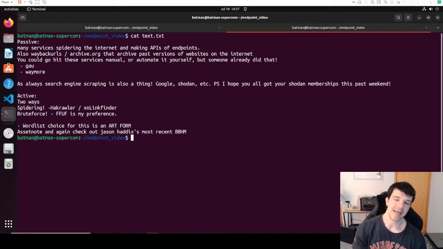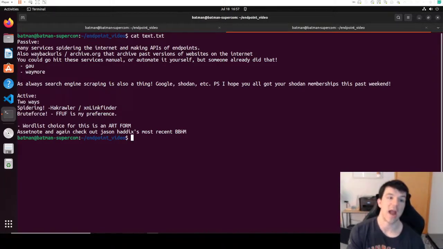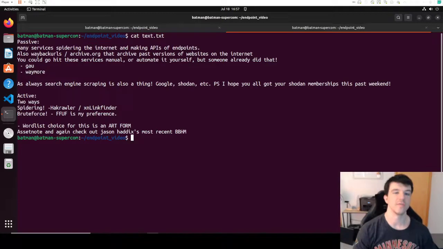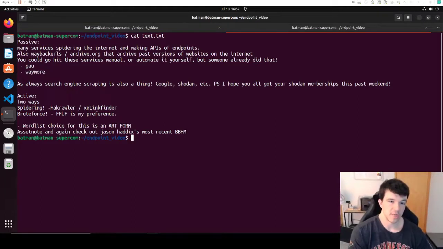So again, with endpoint enumeration, just like subdomain enumeration, there's two different categories. There's passive, where we're not actually hitting their servers. And then, of course, there's active, where we actually are actively sending requests to their servers, getting responses back, that kind of thing. Now, I'm only talking about a couple of tools today, the tools that I like to use. But of course, there's a lot, and it's personal preference. Go check it out. Go look at GitHub. Go look at what other people are doing on Twitter, what some other content creators are using, all that kind of stuff. This is just what I like using, what I found success using, easiest for me to use, et cetera, right?